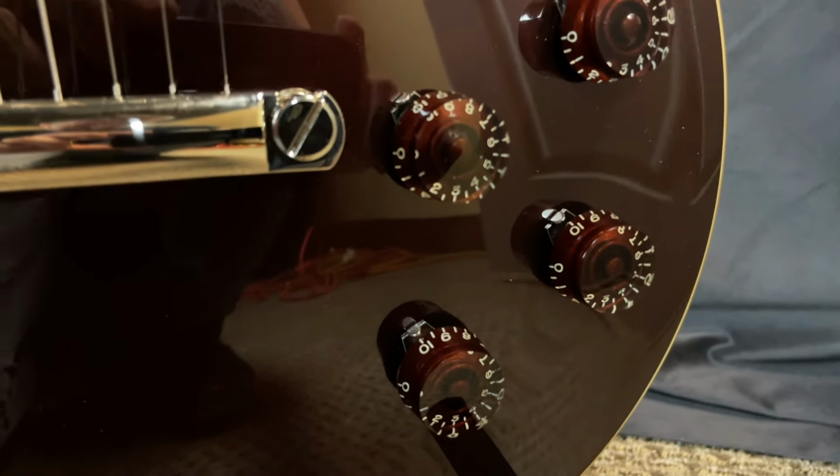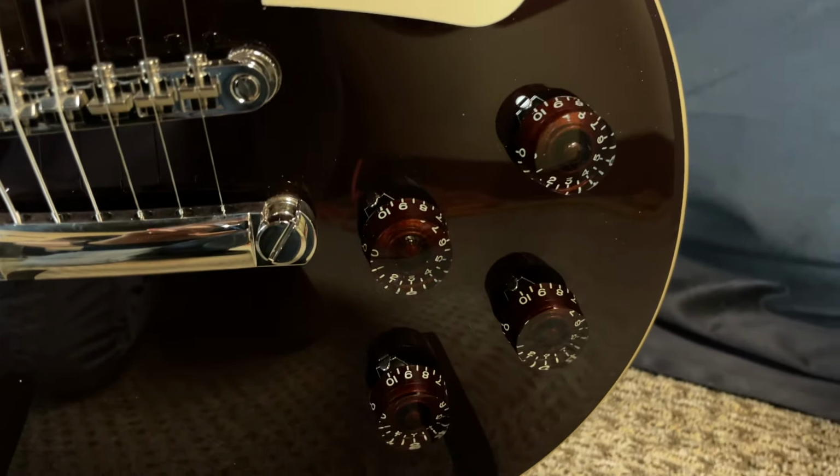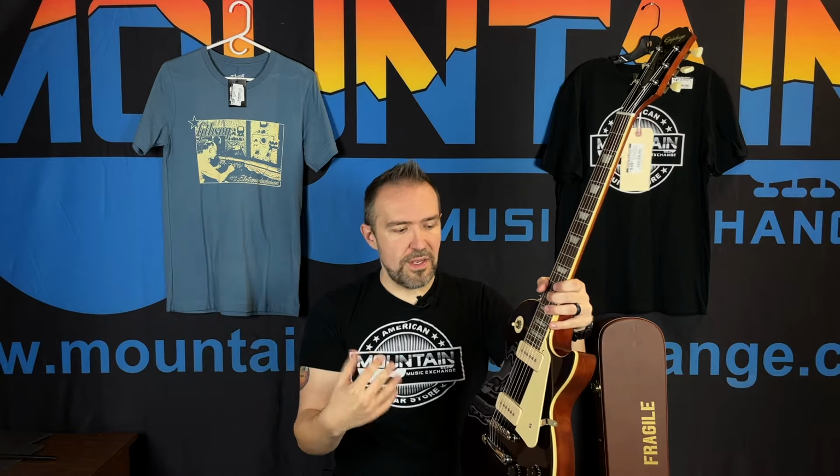Now, speaking of pots and these knobs that sit on top of them, there's something very interesting about these. When I first saw these, I thought these were black speed knobs, and they're not. They are actually a super dark amber copper color, almost color matched to the guitar. I'm not sure if that was original to that guitar, or if that's just something that age has maybe caused over the years, or if that's a modification that Joe Bonamassa has made. I'm sure there's probably a video where he's talking about it and can tell you way more than me, but they look really good. They match the guitar really, really well. I think it's overall a very good look.